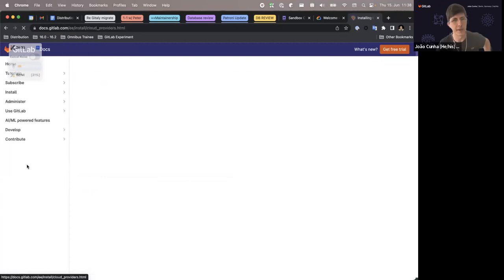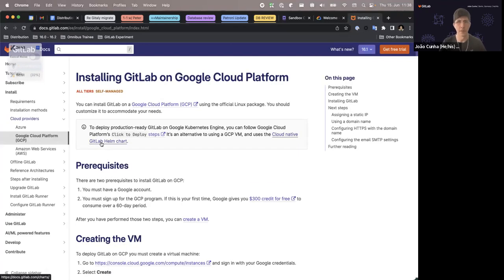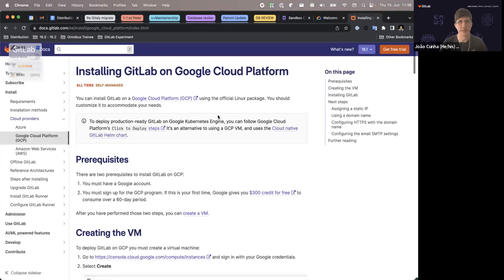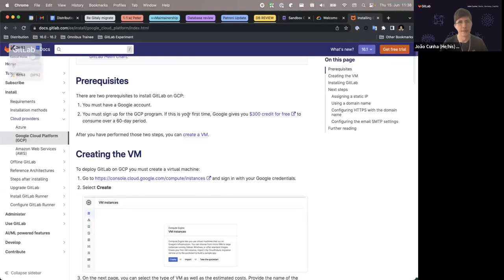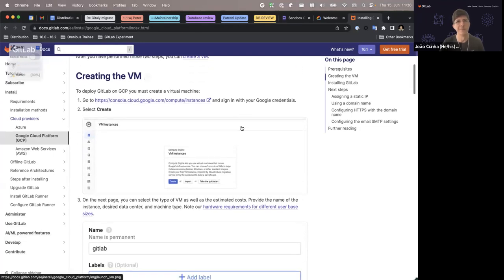If we go to cloud providers, it shows where we have docs on how to install GitLab. We'll choose the GCP one, as I said. Here are just some prereqs that we can skip. It should be all set up in our sandbox.